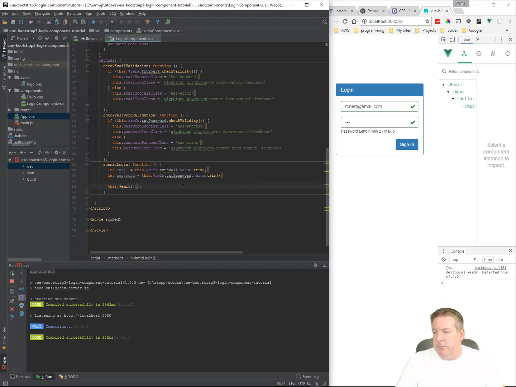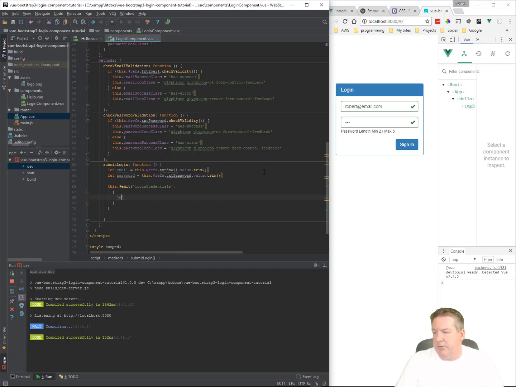So we've got this.$emit, and that's how we fire an event. We're going to do login component credentials, login credentials. So that's going to be the name of our event. And then we're going to send off an object as the payload for our event.